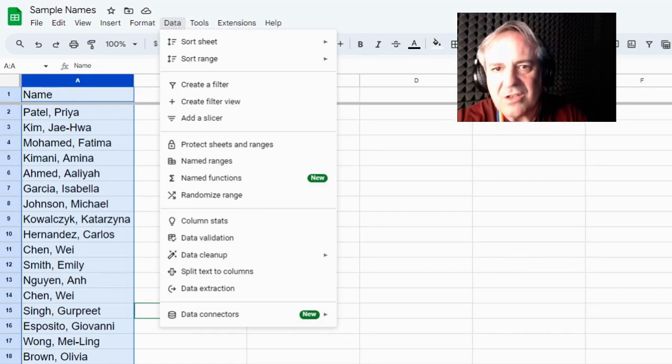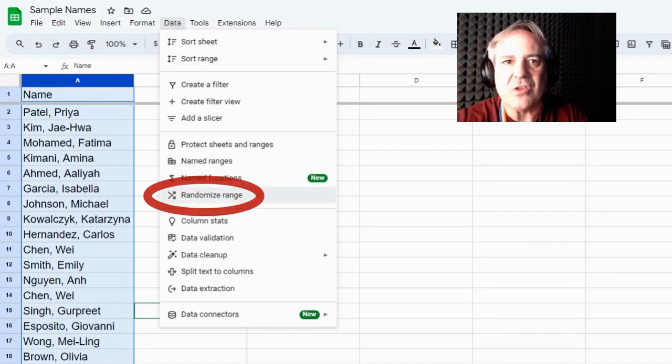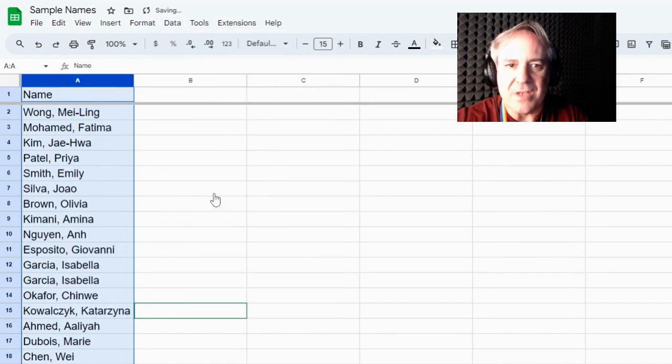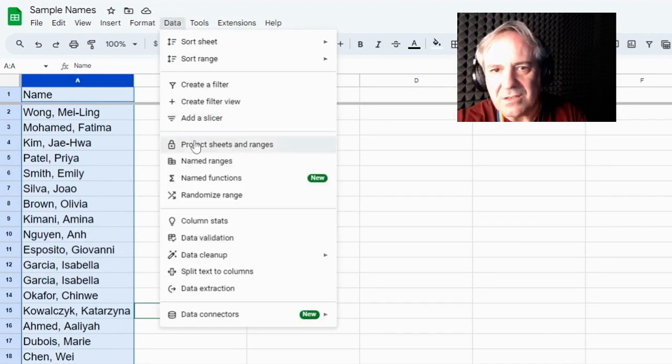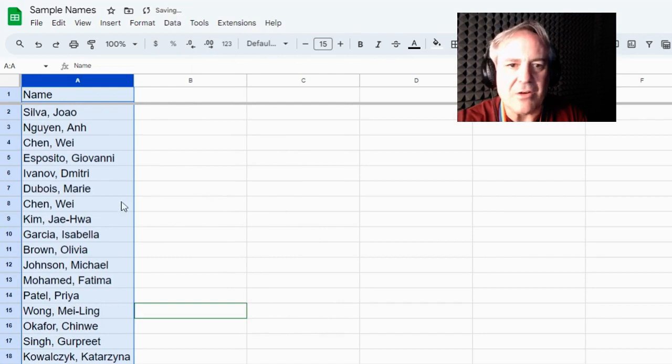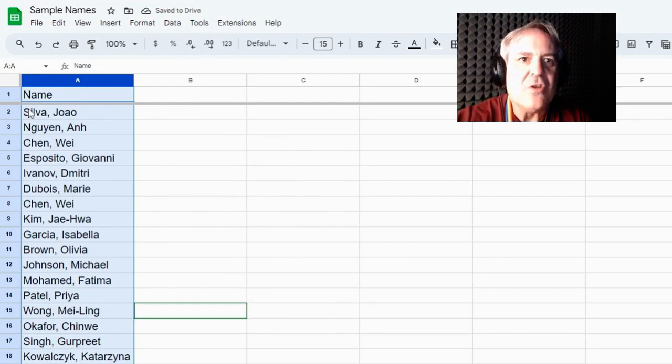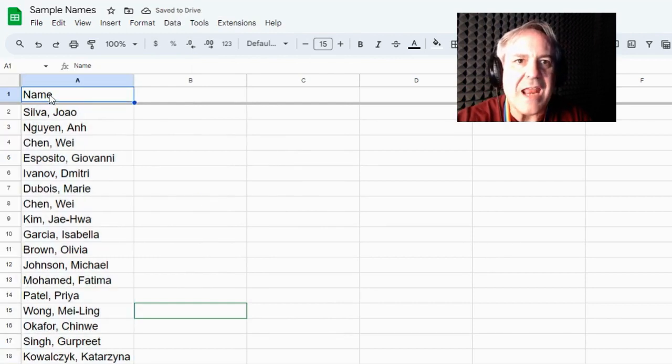But initially, you will notice that one of the choices is Randomize Range. If I click that, the names are now in a new random order. And I can do it again, Data, Randomize Range, and they're in another random order. Notice how the word name did not move, and that is because we froze that row.